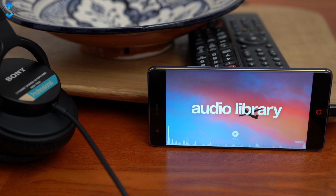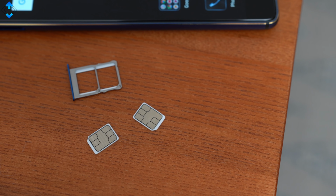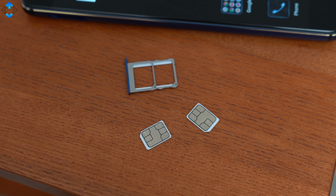but at least the sound quality using the supplied adapter is very good. Also, the phone lacks the microSD card slot, as it ships just with a regular dual SIM card tray. As for the loudspeaker, it produces a high quality and rich audio.